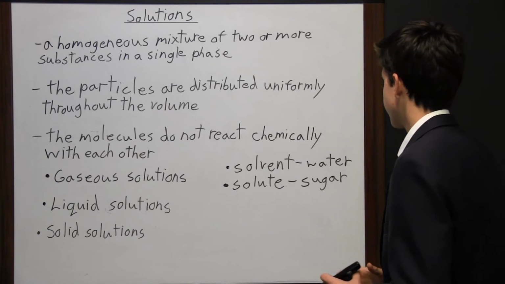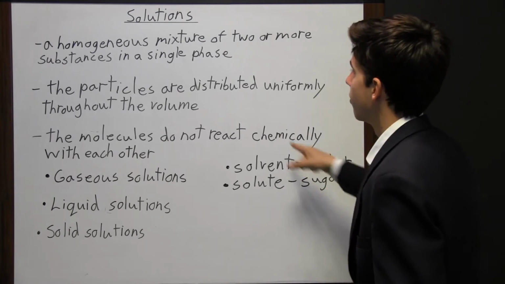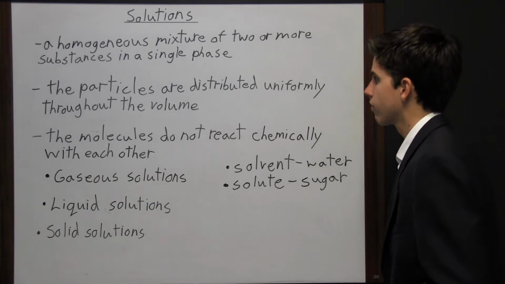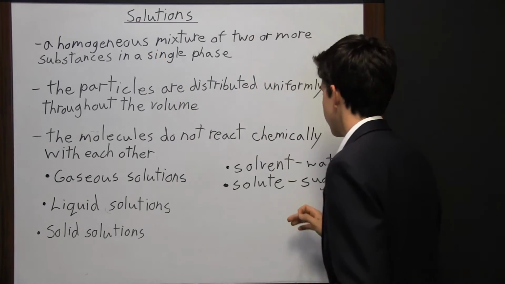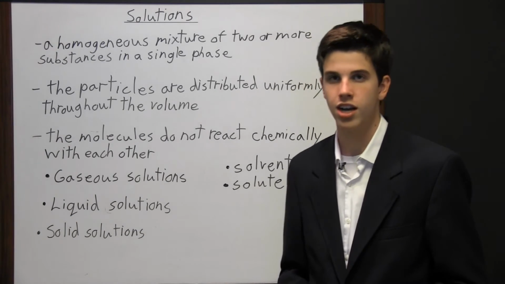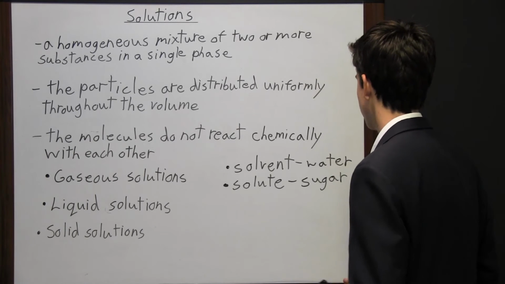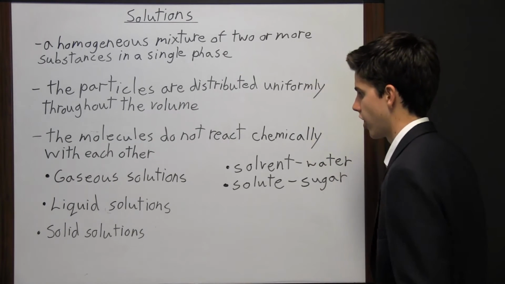And now notice that the water was in liquid form and the sugar was in solid form. But notice that they're in a single phase now. The sugar has become liquid form. And then we said they form a homogeneous mixture. There's not some pieces of sugar and some water. The sugar has now been completely dissolved in the water, so now you just have sugar water as a whole. And then also, the water and sugar are not reacting chemically with each other.